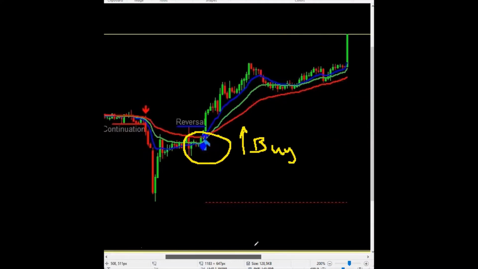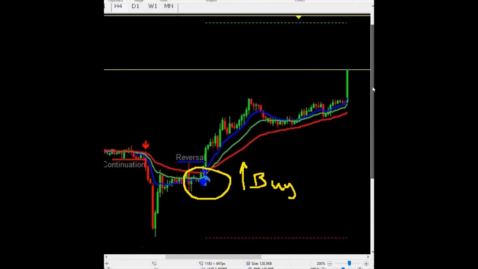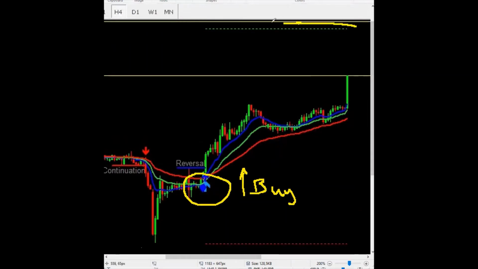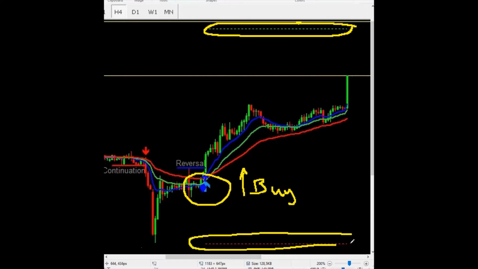The next thing that you have to look for is the take profit level. The take profit level is represented by this green dotted line up here, and the stop loss level is represented by this red dotted line down here. If you're in a buy trade, the TP level has to be at the top. It can't be at the bottom. If it's at the bottom, it's an invalid trade. And the stop loss level in a buy situation has to be at the bottom. That's how you know that you're trading in the right direction.